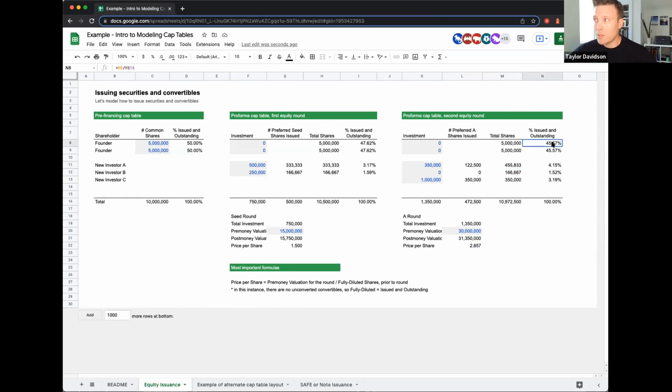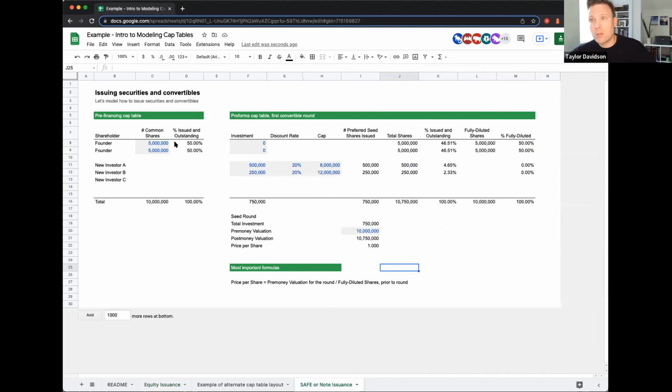And then we get to the percentage issued and outstanding. Now, the complication comes in when you have SAFEs and convertible notes, right? And so this kind of comes back to DL's question. What happens if you have them? Typically what you'll do is you'll have more information, right? So you'll have the same pre-financing cap table, the same basic idea of a pro forma cap table. But in this case, if they're investing via notes or SAFEs, they're getting a claim on shares, but they're not actually getting any shares at the moment. They won't get them until the next round of financing associated with that.